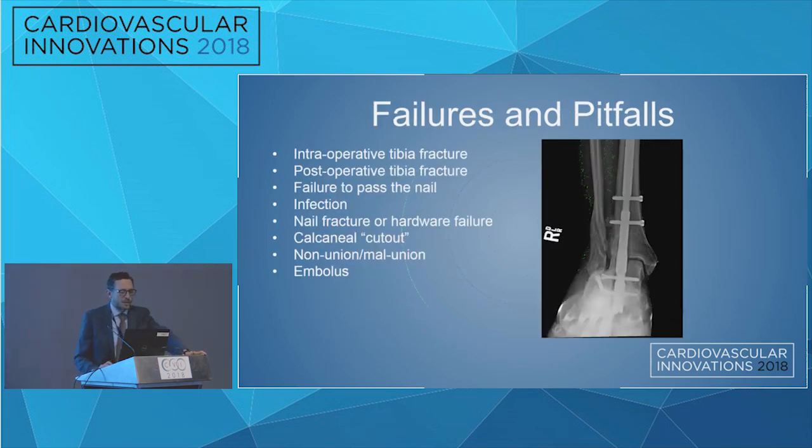But this is a perfect example, and like I said, I love showing my failures. This is a gentleman, similar to Dr. Shook's case, who came in to me with a neuropathic fibula fracture. We said, well, you're a terribly sick guy, your EF is like 5%, nobody's willing to put you to sleep. And so we'll monitor this Weber B distal fibula fracture weekly with serial x-rays. But unfortunately, he comes back in a power chair 2 weeks later, and he gets an x-ray, and his tibia is broken, and he's starting to drift into valgus and ulcerated his medial malleolus. So now what do we do?